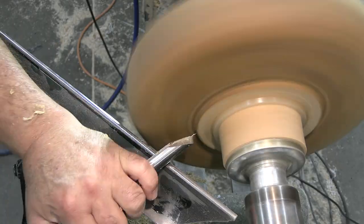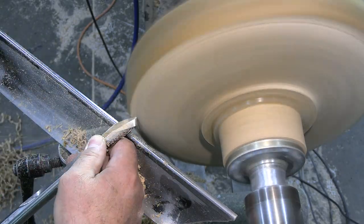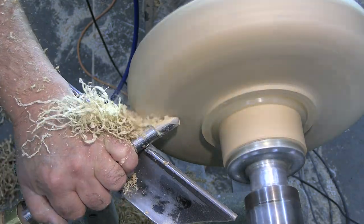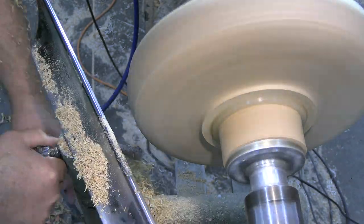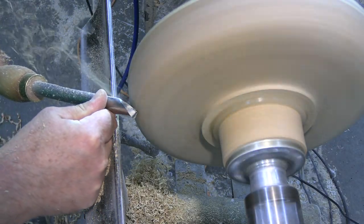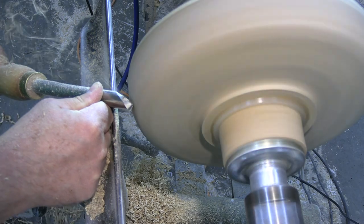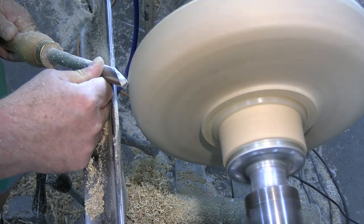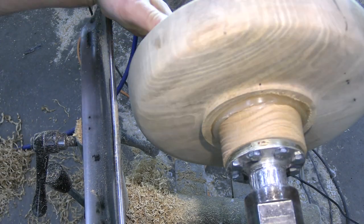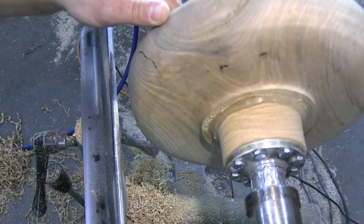Now that the glue is hardened up, we can put it on the lathe and trim away all of this anchor seal that was on the surface of the bowl. The main reason I do that is because that anchor seal could be covering some cracks, so you want to expose those cracks, especially if you're combining this with resin. I'm just showing a little bit of sheer scraping here on the outside of the bowl. This wasn't exactly a perfect piece of wood — there was some checking in it, but it was the right form. There you can see some wormholes too. Lots of character.